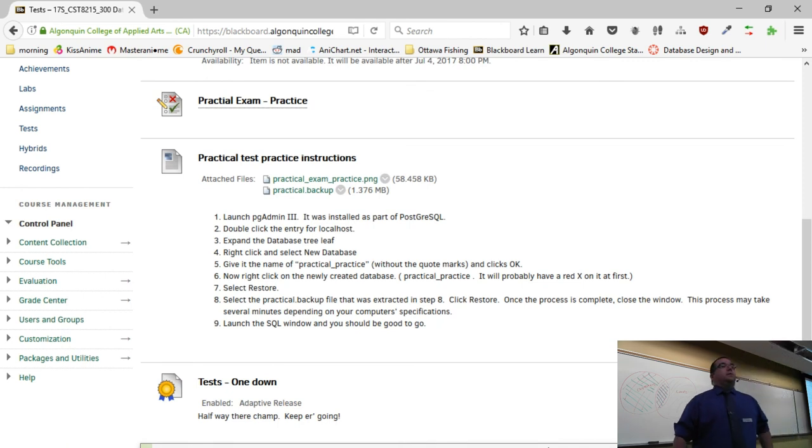Okay. One more thing. I just turned on two things you couldn't see before. This is found under test. I got a practice exam, practical, including instructions. These are similar to what you're getting in assignment two. And this was my practical exam from 2 years ago. So literally, this is the exam my students got 2 years ago. And actually, the new practical exam is easier than this one. Why? Because I was told that I teach too much advanced SQL and that the other teachers don't cover it to the same level that I did. Therefore, their students couldn't answer my questions.